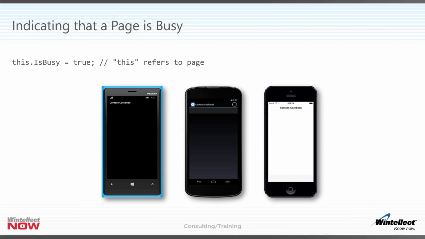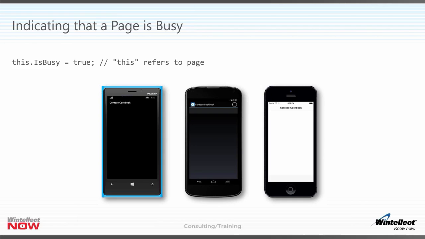And I use the word inherit there loosely. Technically, those navigation methods are there in pages like content page, but they only light up and work when those pages are wrapped in a navigation page. If I do want to navigate the user from one page to another in that navigation or multi-page app, then I can go through the navigation property of the page the user is currently viewing, call push async, which will ultimately call up to that navigation page and navigate me over to the page that I pass to push async.